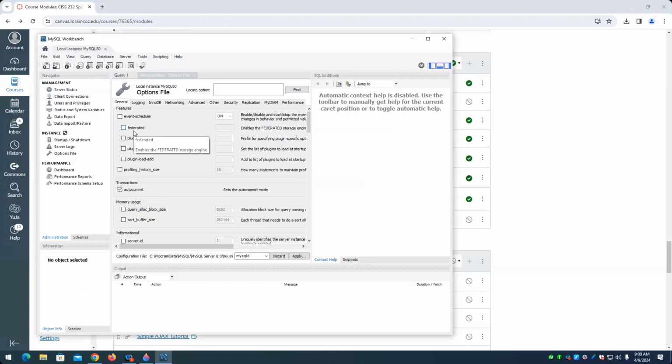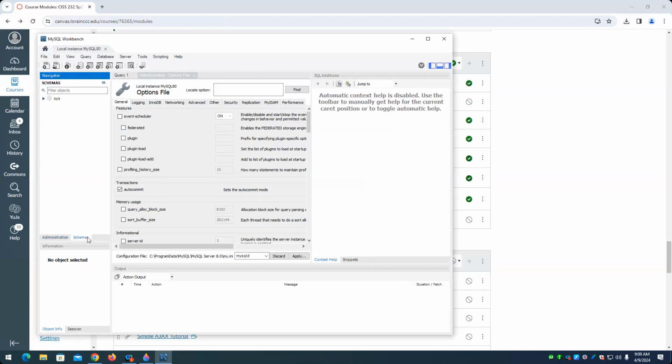We're going to go instead into this panel for schemas. Now, a schema is pretty much synonymous with a database. Our connection on that first screen was a database server. And again, we're only going to have one database server. But within a database server, there can be multiple databases. And that's what a schema is. It's a new database that we're going to use and we're going to do stuff with.